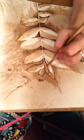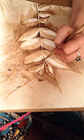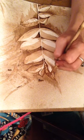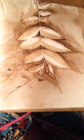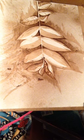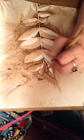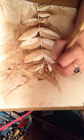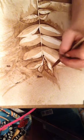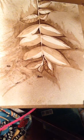So, all right, now we're going to go ahead and pull a little bit more of this ink up into these drier veins. That way it doesn't just bulb up down there too much. There we go. Okay. And now, since some of those wound up a little bit fatter, I'm going to add in some smaller, thinner, lighter ones that are a little bit more irregular. And then on this side, I want them to be very light. I don't want them to be too dark. I just want them to barely stand out, kind of like down there.